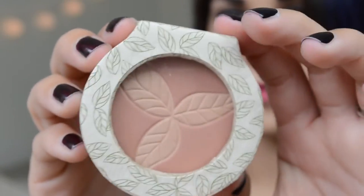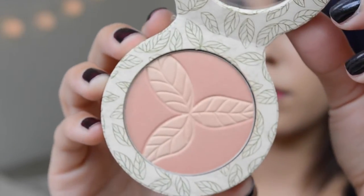Now for the thing I'm really excited about — this blush. Super cute. It's like a cardboard kind of plasticky material. It comes with a little brush and a mirror on one side. This is like a really natural rosy color. It's not really showing up on me too well because I'm kind of tan right now, but I feel like this color is perfect for every day — just a nice rosy color.